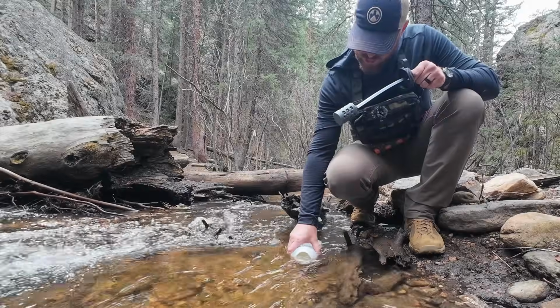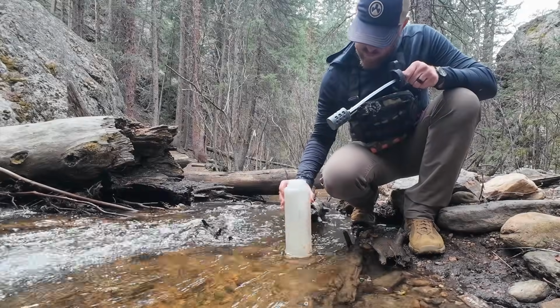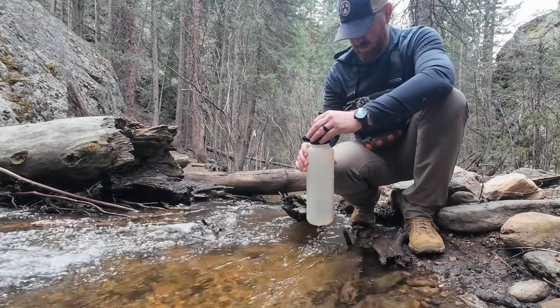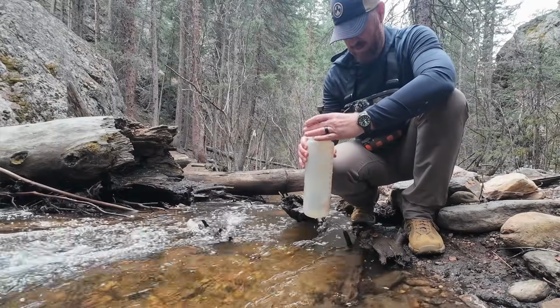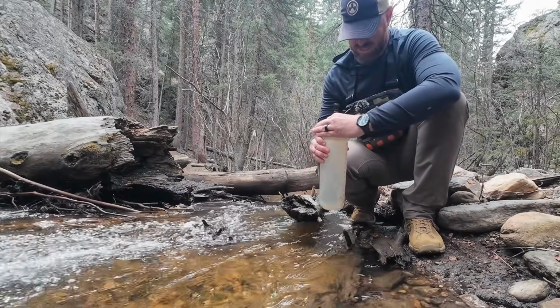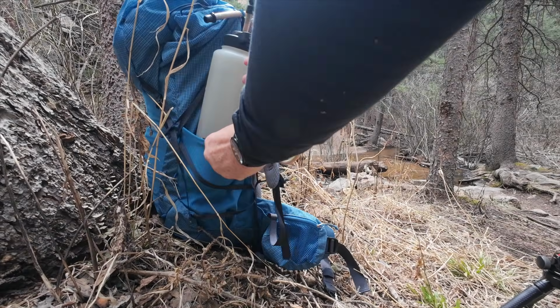Well, they recently came out with the Nano filter. This little filter is super simple. It's literally just plug and play. You put the hose onto the filter and then scoop up your dirty water into your Nalgene and start drinking. That's literally all you have to do.